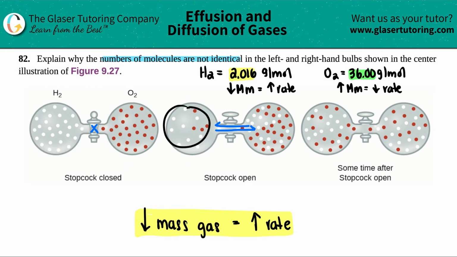So once that stopcock opens, notice which side has the more coloring. The white is on the left side, and the red is on the right side. But as you see, there were only 4 oxygen molecules that were able to go from the right to the left because it weighs more. It has a larger molar mass. But look at all these white dots representing hydrogen. I can count more than 4, right? And if it has a lower molar mass, the rate is higher. So that's why they're not equal, because the lower the molar mass, the higher it's going to race right out. And that's why.